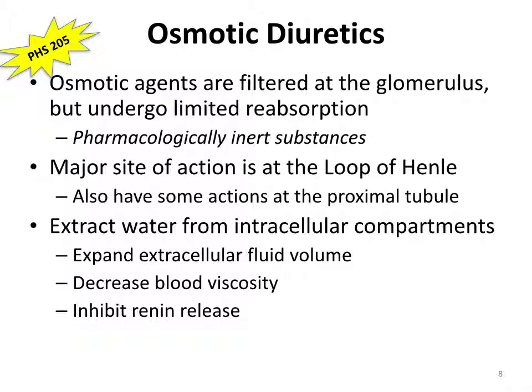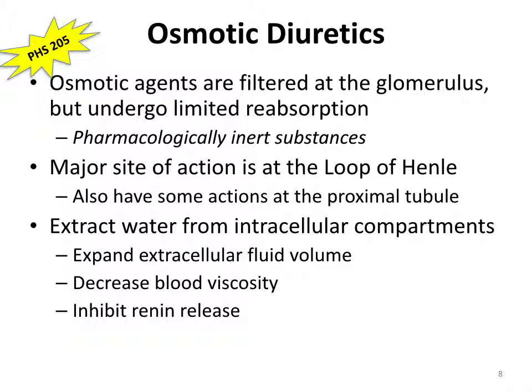I think this is something that we probably would need to know here because I do talk about the pharmacology of osmotic diuretics. In this case, I put PHS 205, but something of importance here is that they are pharmacologically inert. So can anybody start to describe to me what an osmotic difference is, how these drugs are working? So we know these drugs aren't metabolized. Does anybody know how osmotic potential works, how osmosis might work? What does it rely on? Solute concentration. Of solute. Right. That's a great general way to put it.